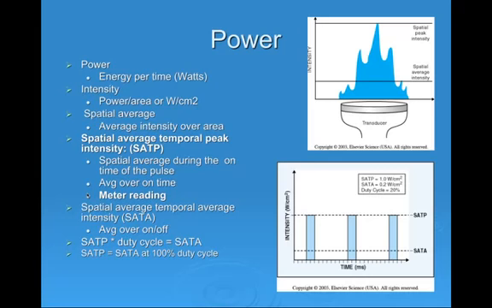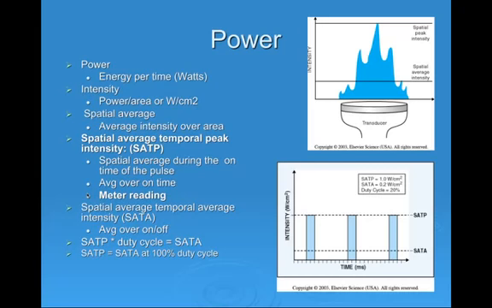All right, so it's an average over the on time. And so the spatial average temporal average, or SATA, is the average over the on and off. And so the reason for these two different types of readings part of it depends on the literature that you're reading. In most of our literature, we're going to be mainly looking at the SATP, and in most non-scientific literature, a lot of times they'll be reporting the SATA. And so, well, why is that important?